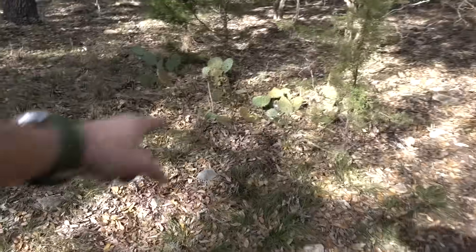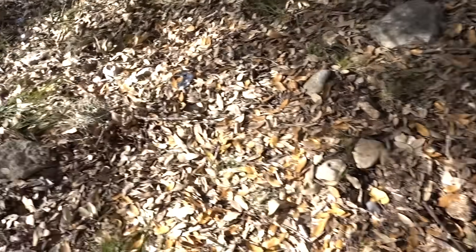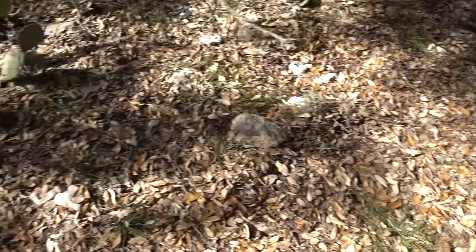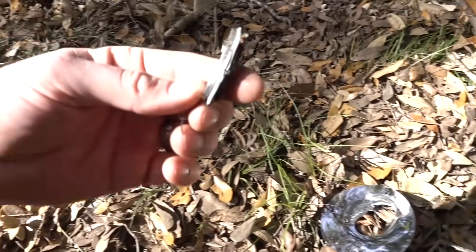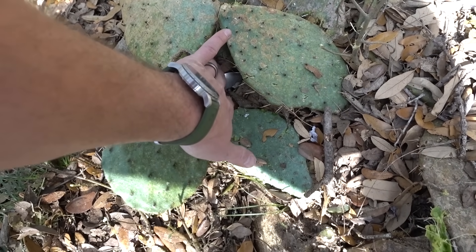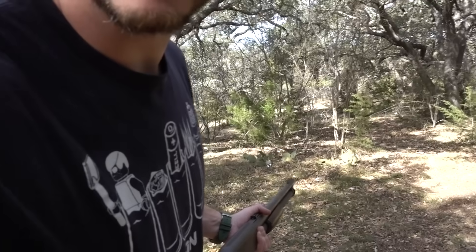That solves our little hard drive problem. There's a piece left there, a bunch of pieces there — there's where we went in, and I think that's where all the smart stuff is saved. There's some more smart stuff. Things are broken. Okay, can you guys see? You got a good viewpoint there.